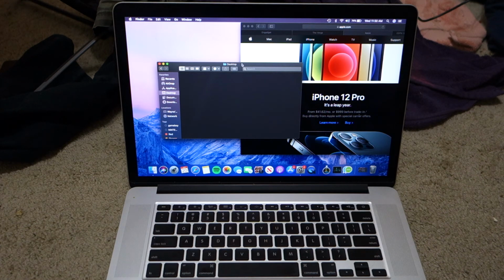I think you can upgrade the RAM. I don't think I can, because this is a 16 gig model, but I think the RAM is upgradable. If it's not the RAM, it's definitely, I think, the SSD. I'm pretty sure the SSD can be changed. Maybe not the RAM, but it's the SSD and the battery that can be changed. And that's actually pretty nice, because a lot of the newer MacBooks you can't upgrade or replace parts, and it's nice with this one. This one is very easy to repair and very easy to replace some of the parts, like the SSD and the battery, if they ever do go kaput.